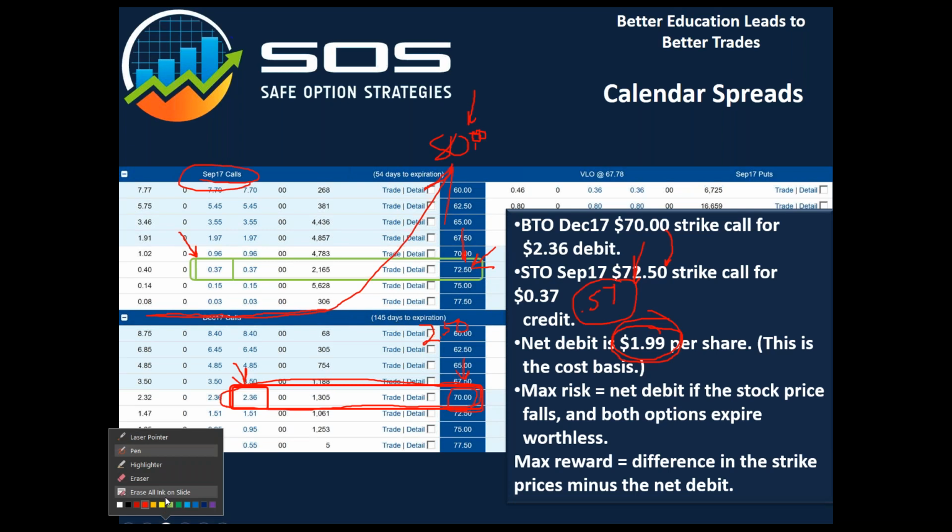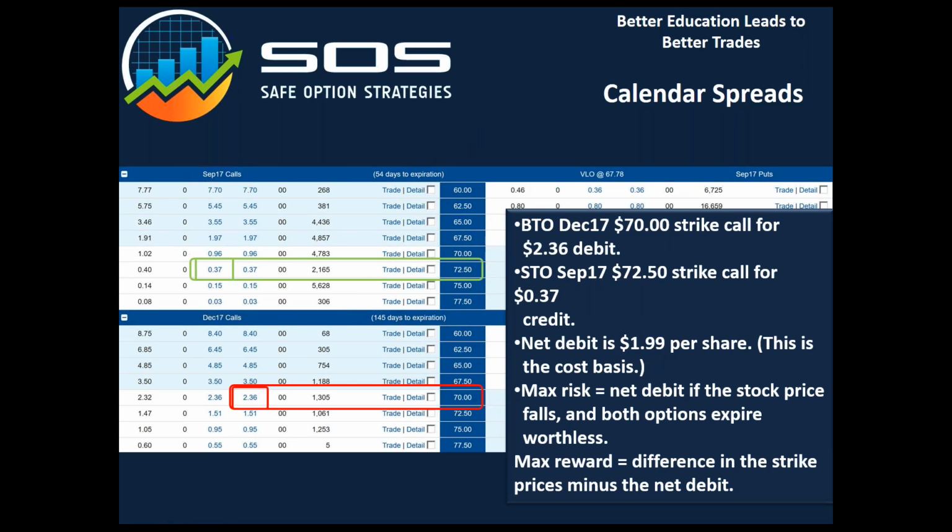There will be times when all your due diligence says this is a good trade. This is a trade that I can be profitable in. And this will be $3.36, and this will be 37 cents. And your cost to be in the trade will be $2.99. And it might still make a lot of sense to be in the trade, but your strike price difference is less than what it cost you to be in the trade. That's if this were $2.99.